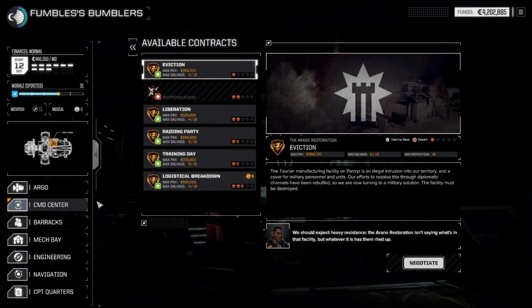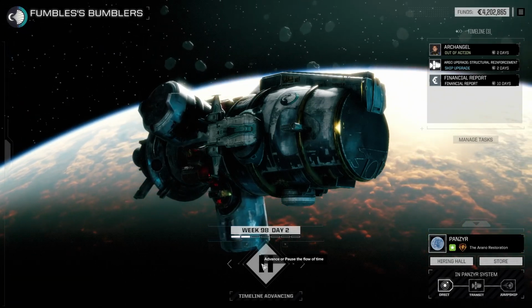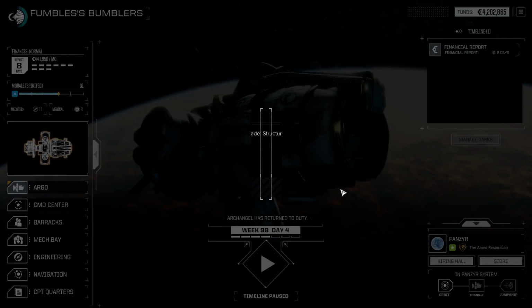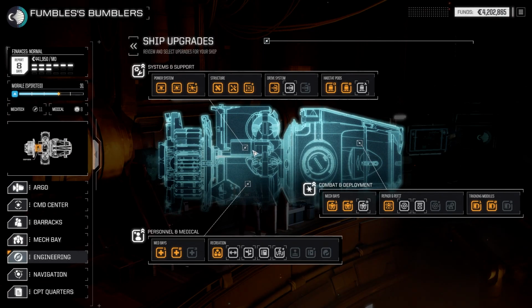Are all these same contracts here? It looks like it. Oh, this is a trap. Unless that's not the story mission. Wait, that's not the story mission. Okay. That's just a regular mission. I think we are going to go ahead get Archangel back. Then we'll look at ship upgrades. How much money do I have?